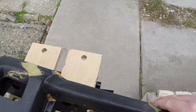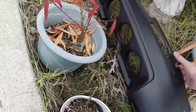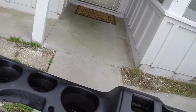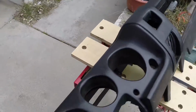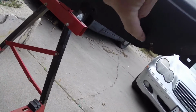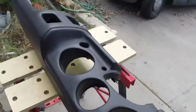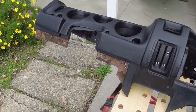Now, what I did find out about this dash cap is it's not a perfect fit, and from what I understand, the maker says it's a 20 feet and 20 miles per hour dash cap, something like that. So that's where it looks good from. It looks good if you're going by at 20 miles an hour or you're standing 20 feet away from the car. Otherwise, you're going to see some little gaps around the backside here, where on some vehicles there's a VIN number, and around the air vents, and of course the screw holes for the screws that hold the dash in, and for the twisties that hold a tonneau cover or something else like that in.